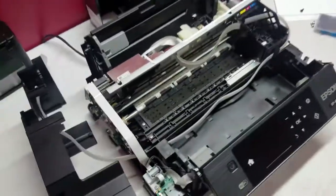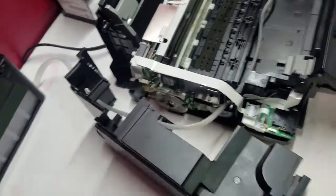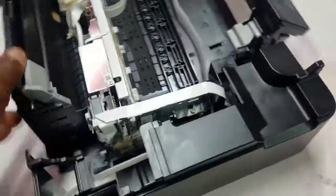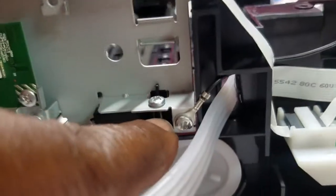All right, so I think I found a route. I got this expanded here so you guys can kind of see it. The tank is going to be on the side, and then I got the tubes running in the back of the printer through this hole here, and then inside of the printer, the tubes are going to find their way through this hole that I burnt in right there in that area. I had to unscrew this wire and move it out of the way. And then I burnt another hole through here for the tubes.